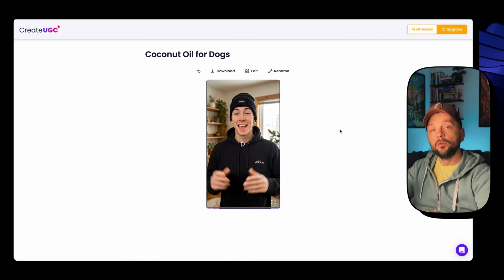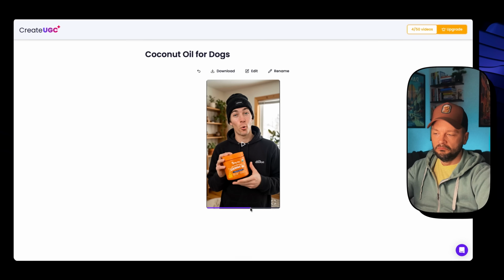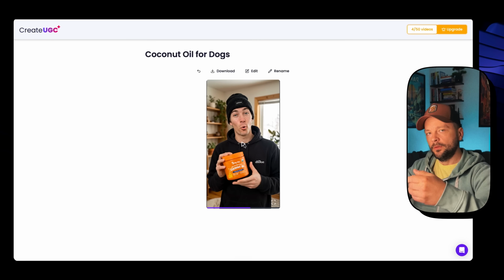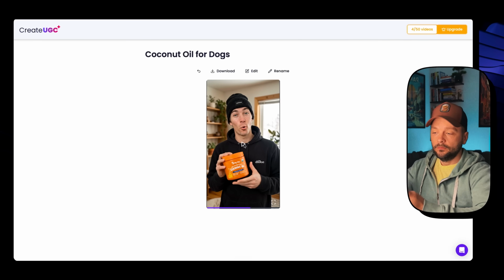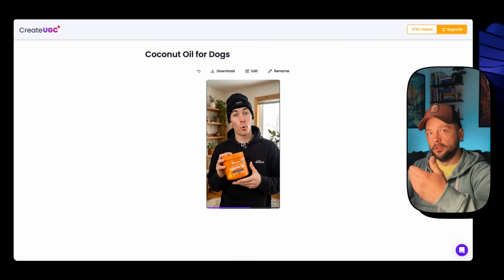Now, this one also looks quite great. There was a cut introduced, which is not a problem. Just like a different take, it adds a little bit of realism to it. However, if you don't like it and you would want maybe the bottle to be present there all the time, just hit rerun and it will be generated as a new video, with a different voiceover maybe, to test it, because you can scale the production this way.